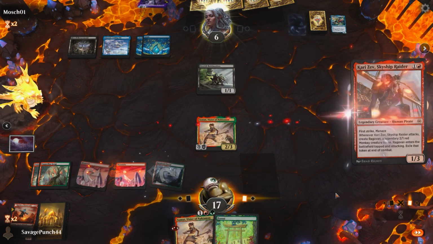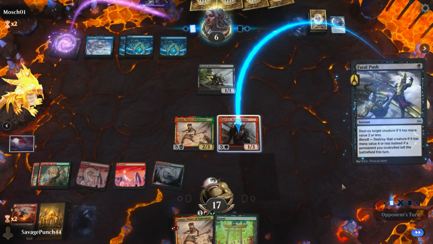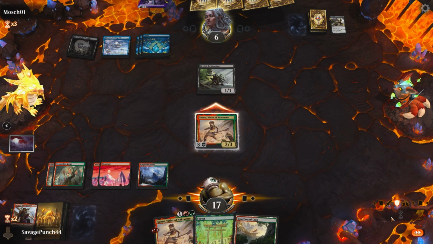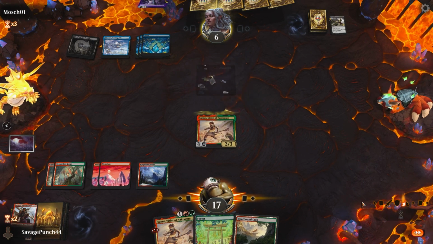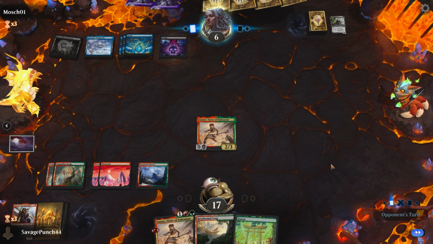Kari Zev arrives post-combat, and they Cling to Dust our Lightning Strike to draw a card in response. Kari Zev gets Fatal Pushed, and we're flooding hard on lands. Samut swings in again, and our opponent must be pretty desperate because they chump with their Bowmasters. They Cling to Dust our Besaju to draw a card yet again, and they finally hit another black source.